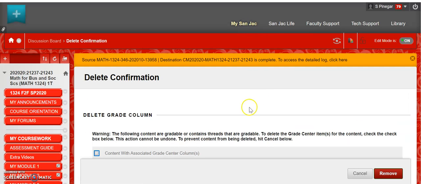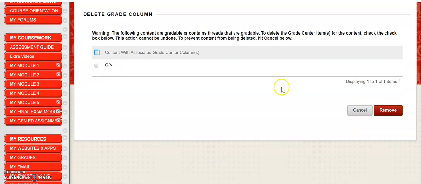Now when you delete it, it's going to say, do you want to delete the content with the associated grade center columns? And that's true. So you could leave the grade center column, like you could leave the grades, but just delete the forum, I suppose. All right, but I'm going to do this top one here so that it deletes it all.